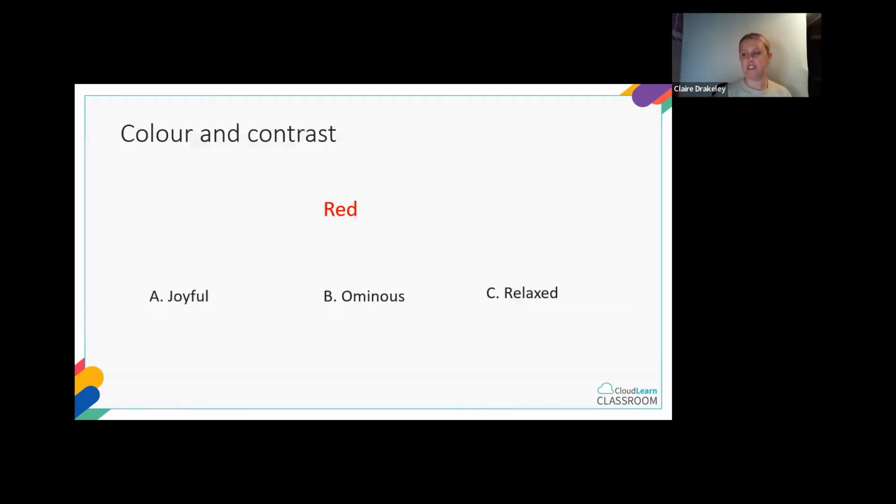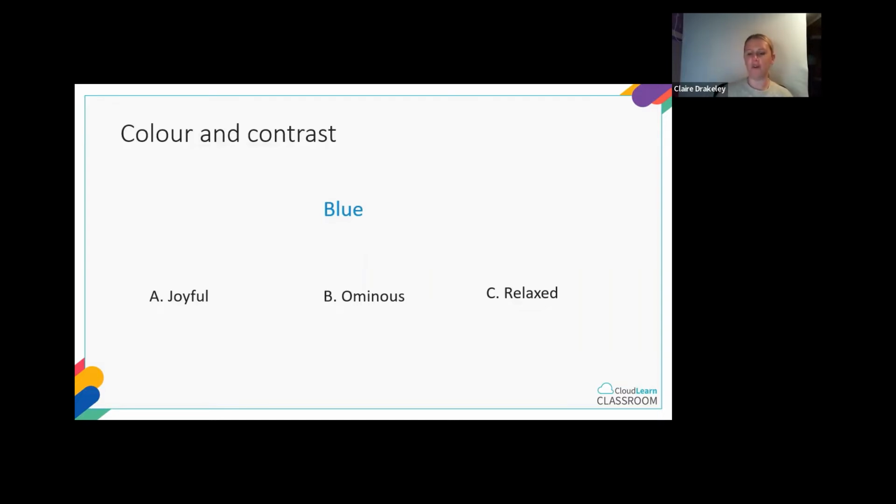So really interesting that some of you picked relaxed for that. And it was a few of you as well. Definitely not what I would have said for red, but that's really interesting. And there's no right or wrong for this. Next colour, we have got blue. Same 3 options. I would like to know what you feel about the colour blue. Where would you use blue? What would you think your readers would associate blue with?